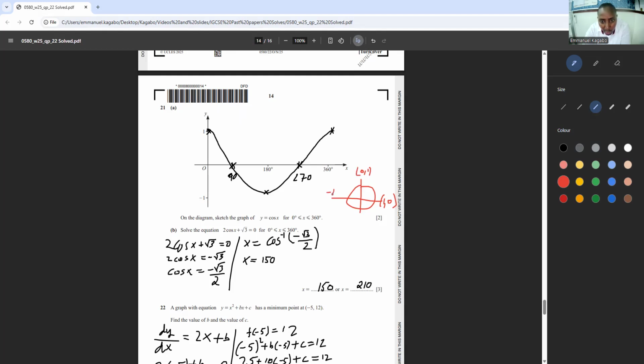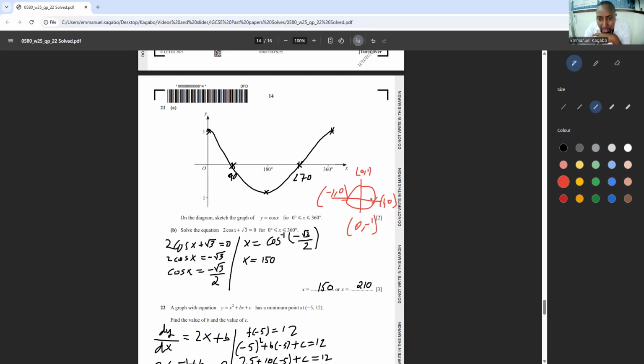And this is negative 1, 0. And then this is 0, negative 1. Are we together here? Very good. Now, if that's what we have, what is this, by the way? This is what helps you to know the value of sine and cos on the unit circle. Here, cos will be 1, sine will be 0. I'm talking about 0 degrees, 90 degrees, 180 degrees, 270 degrees, and 360.